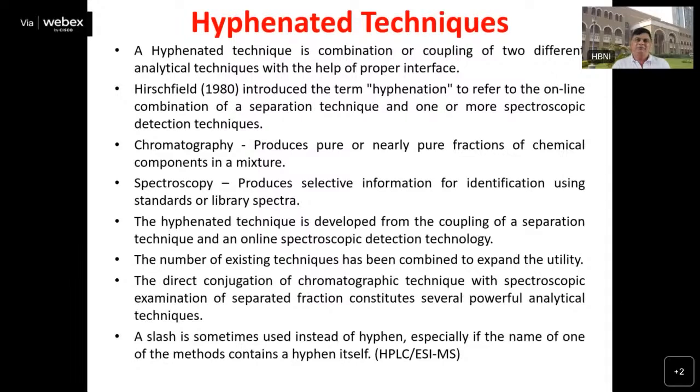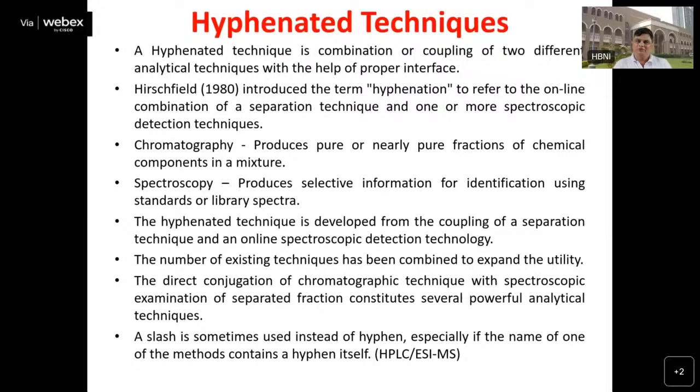Hyphenation technique is basically a combination or coupling of two different analytical techniques with the help of a proper interface. Hirschfeld, in 1980, was the first person who introduced the term hyphenation, and it referred to the online combination of a separation technique and one or more spectroscopic detection techniques.